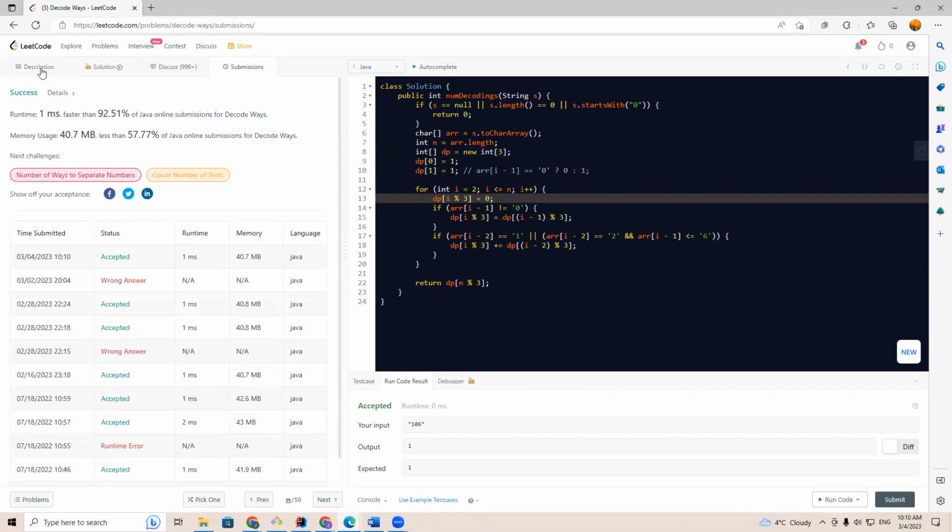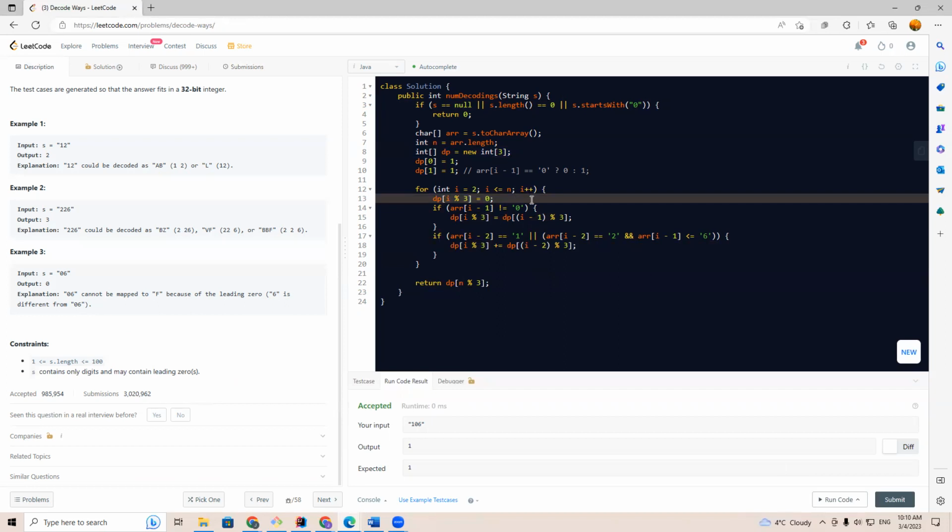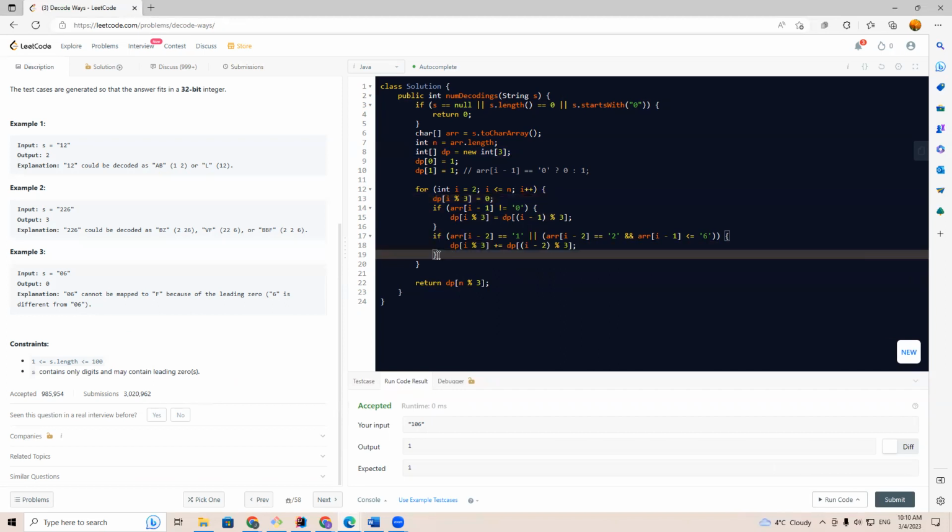In this case, the time complexity will be O(n), and the space complexity will be constant.